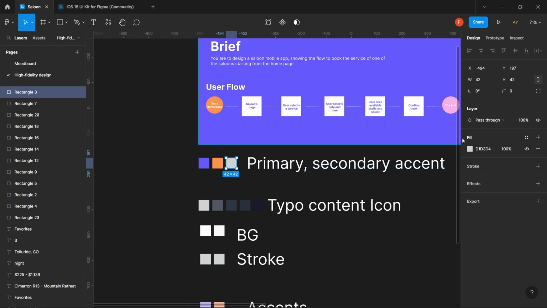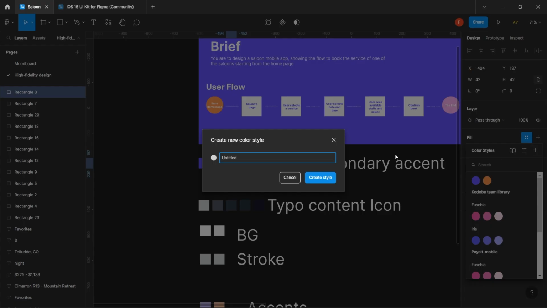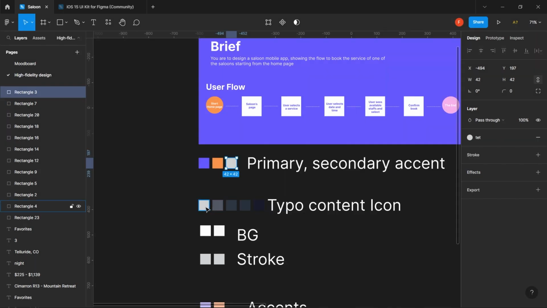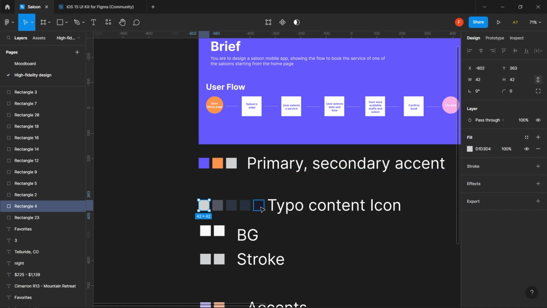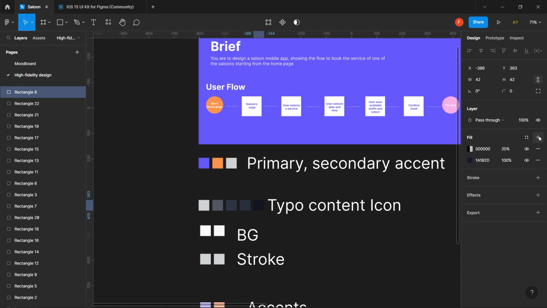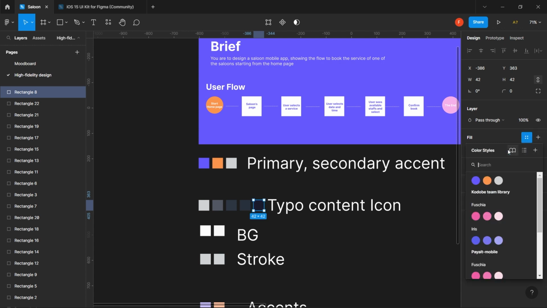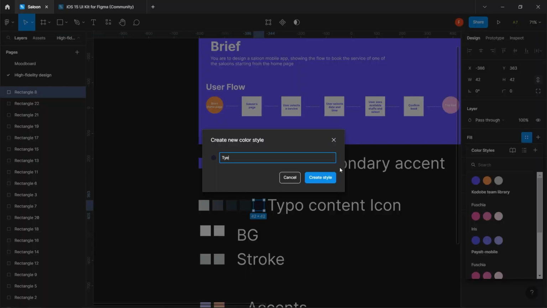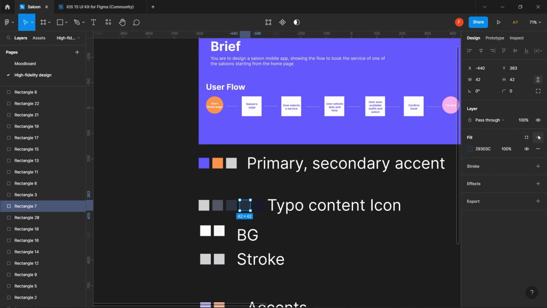I think I'd like to call these tertiary, so I'll just write TT for tertiary, and then my typography. I don't want to use all black, or I don't even want to use black at all, so I'll just come here, select these, I'll say type black. No, it's not black, but let's call that black 1. So I'll use 1 down to the last number, depending on how dark the color is, since I already aligned them. So that means this will be 2.